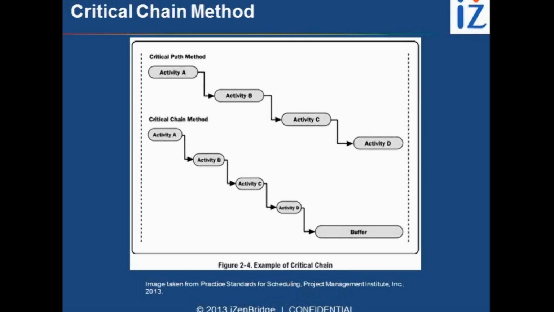In a critical chain method, rather than estimating activity duration with a realistic number, we do very aggressive estimation. We shrink the duration of activities by 50%. Some of the tools used for critical chain ask you for an estimate, and after that the schedule itself slashes the estimate by 50%. You have given 10 days, now you have to do the activity in 5 days. Since we are shrinking them, we work with the factor that there is a high probability, or we can say a 50% probability, that the person may not be able to finish the work in the given amount of time. So for that, we put a buffer at the end of the path.